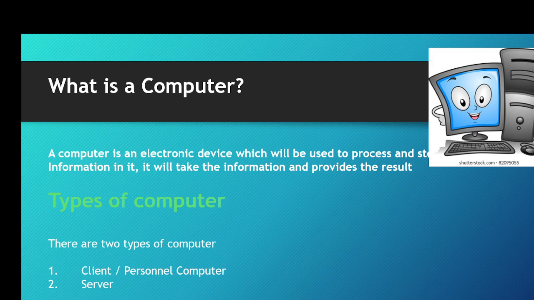If you want to restart a server, if you want to do any changes in the server, you need to take the approval from the business. Whoever is owning the application, you have to take the application owner's consent and approval, and then raise a change record and plan this activity well. Okay, that's the difference between the client and the server. Any questions here?